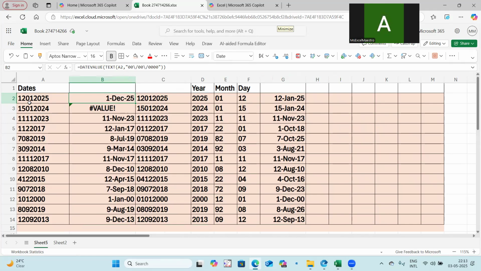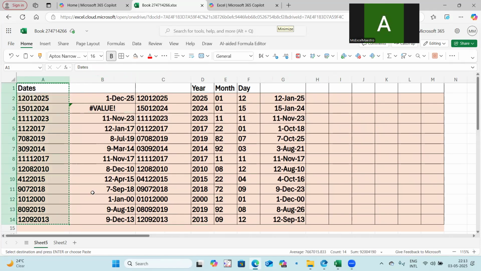Because we should mention it as 12th of January. Now see that this entire thing is not working. This is disturbed. It's actually called 1st of December, but this is actually 12th of January or 11th of November. If you revisit my previous recording, the data was coming different. Correct? DATEVALUE function, TEXT we are using, and see that this is coming. Now I show you different output.